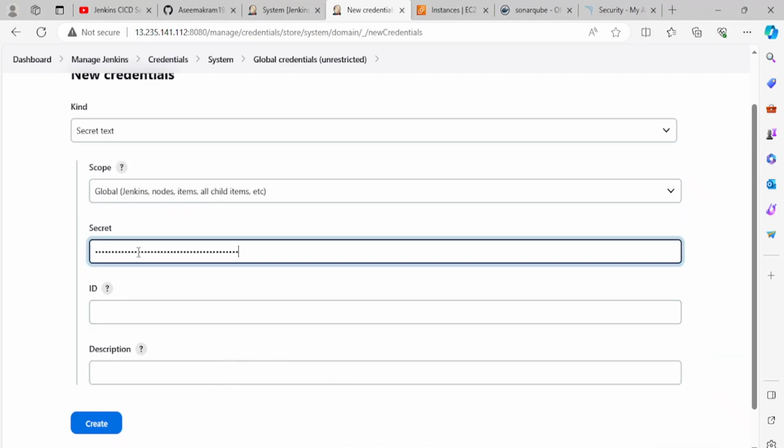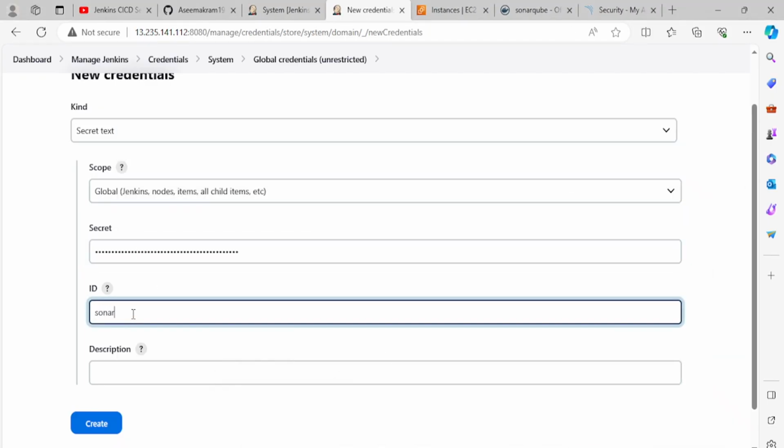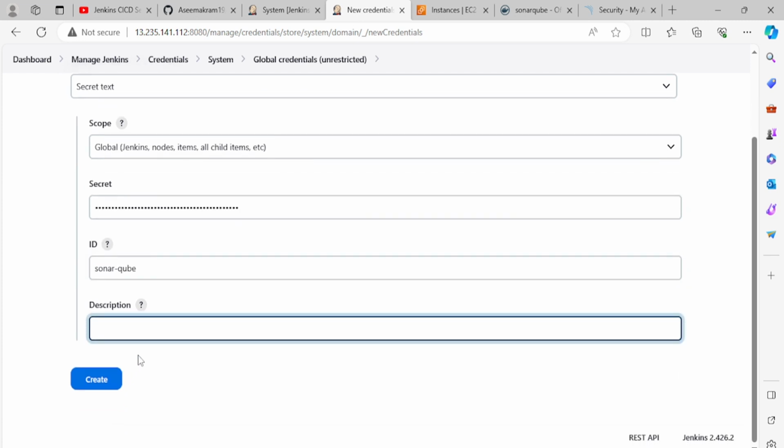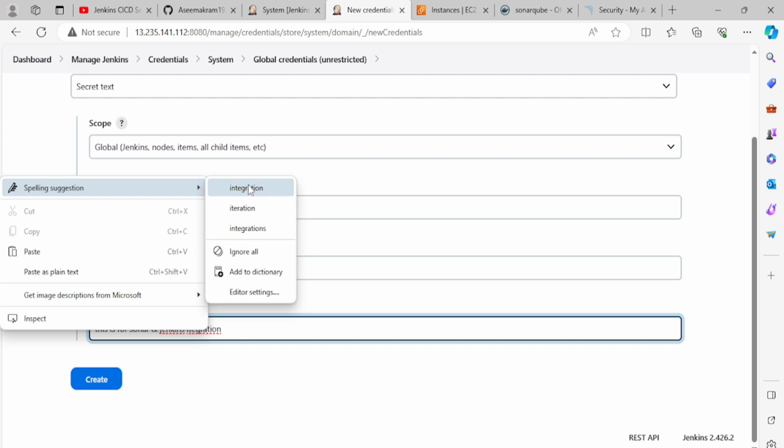Paste it here. Give ID as SonarQube, right? Description: this is for Sonar Jenkins integration.